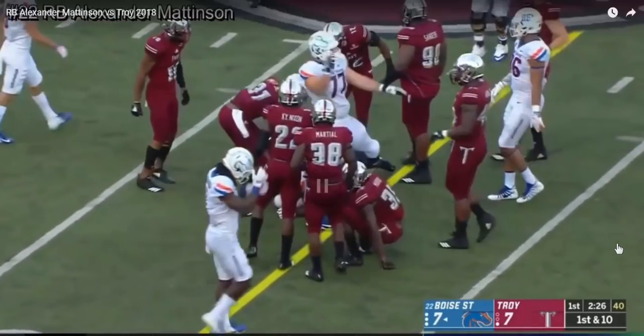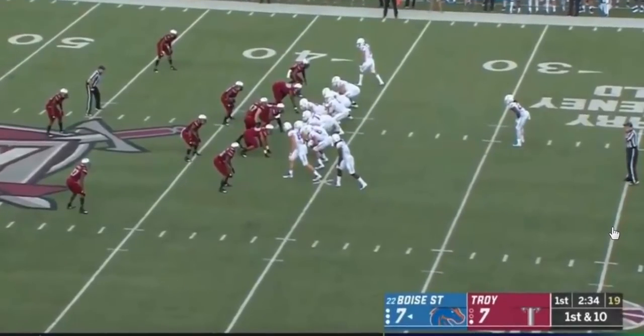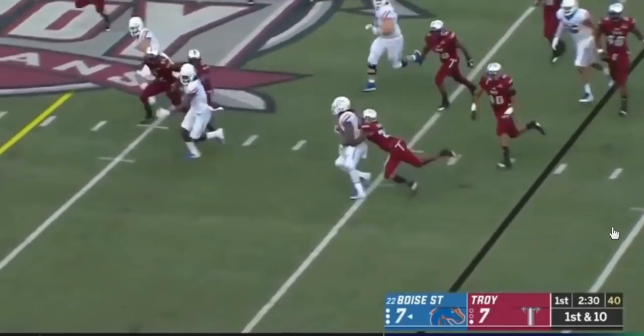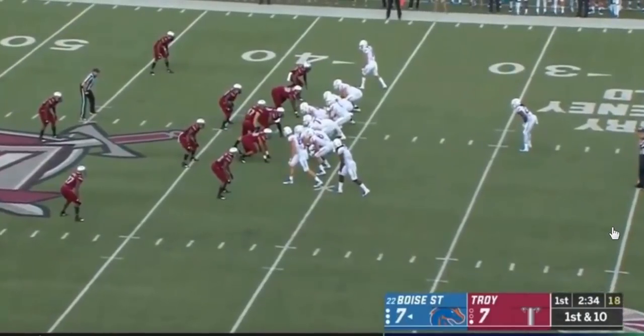Okay, 10, 11 yards on the play, right? What makes this an interesting play for someone who evaluates tape? Let's start off with just the line of his body, how he runs. He always looks like he's running with a diagonal. See that alignment where his pads tend to be over his knees on a regular basis? Let's see if we can freeze it at certain spots so you can see what I mean.